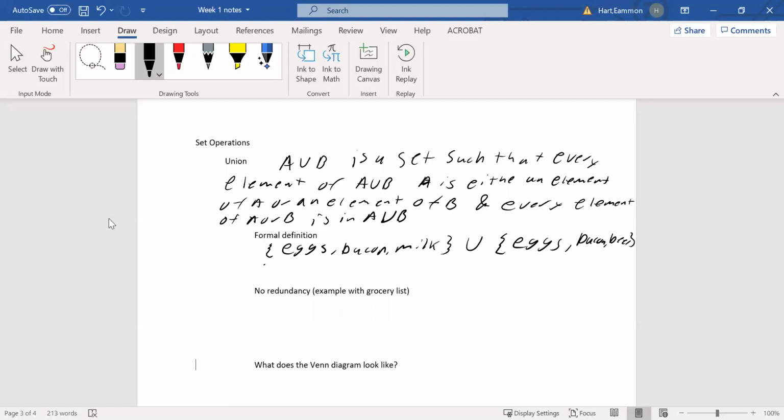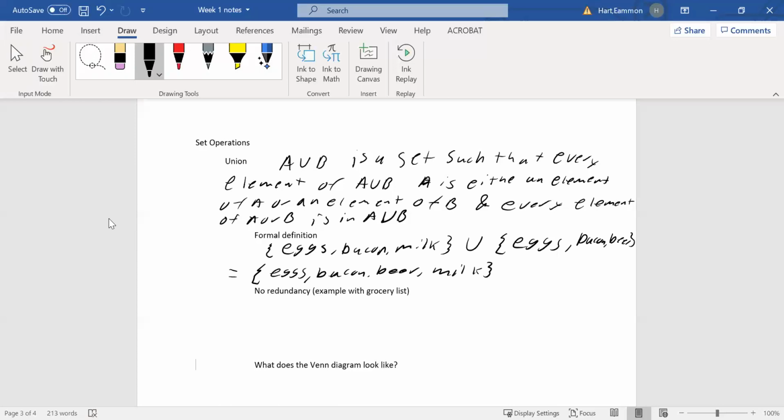Then the union of these guys would be equal to the set eggs, bacon, beer, and milk. This is an important thing here. There is no redundancy. Just because eggs and bacon appear on both lists does not mean that they appear twice.